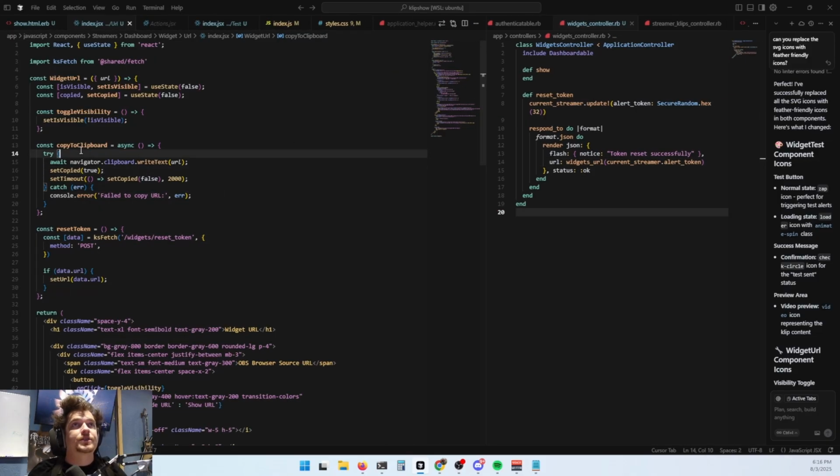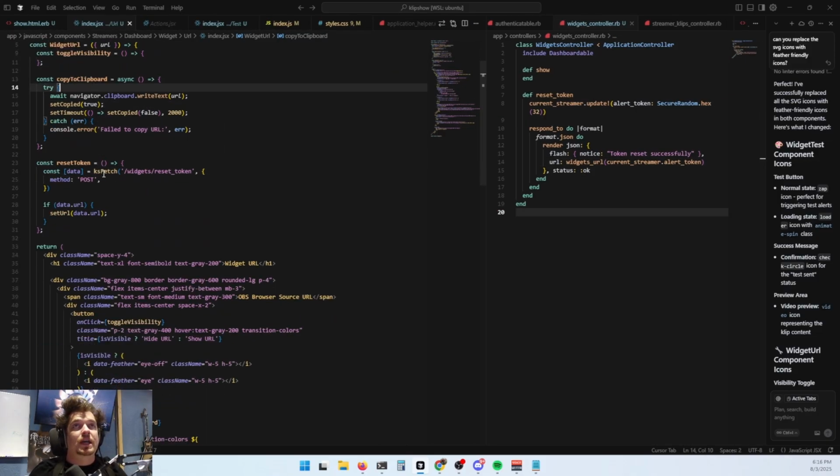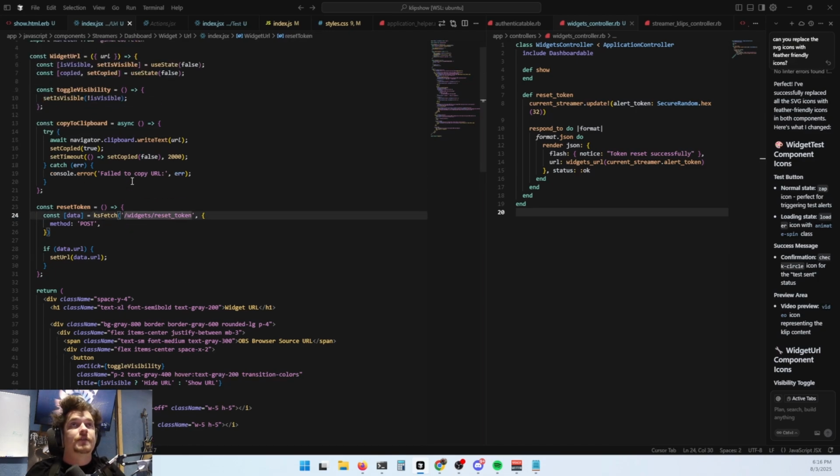And then in the React component here, we're just making a basic request using our ksfetch function, which is set up to be able to handle that toast message. And autocomplete just made me aware that I need to use an async wrapper on this method. Basically, if we're getting a URL back in the data that's returned, we're going to go ahead and set that. At this point, we can reasonably expect that the toast message should appear and the URL should change, and if it doesn't, then we have a bug somewhere.